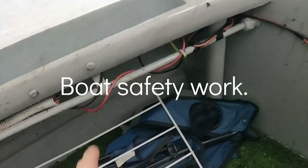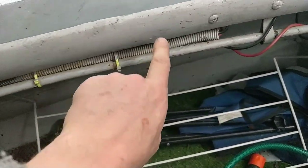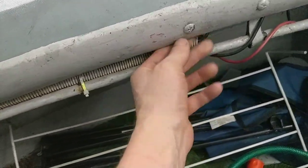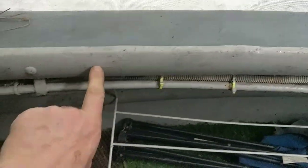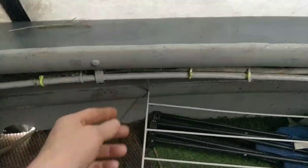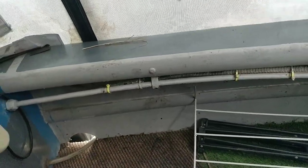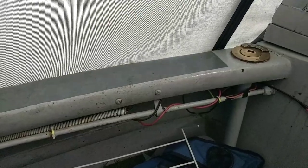For the boat safety, because this is a gas pipe, I'm just going to put some more supports — one there, maybe two there, maybe one there. So four extra supports. I think it's got to be supported every 150 millimetres, so I'm going to put some extra supports in. I'll see you in a bit.